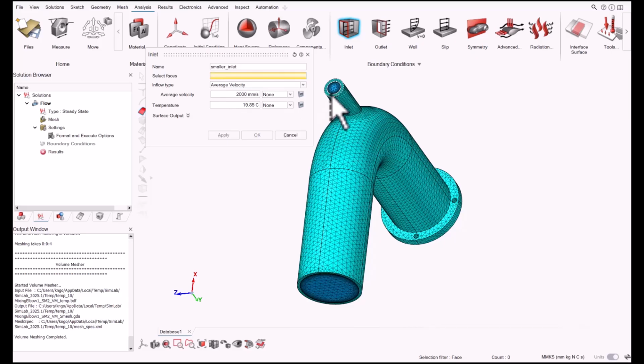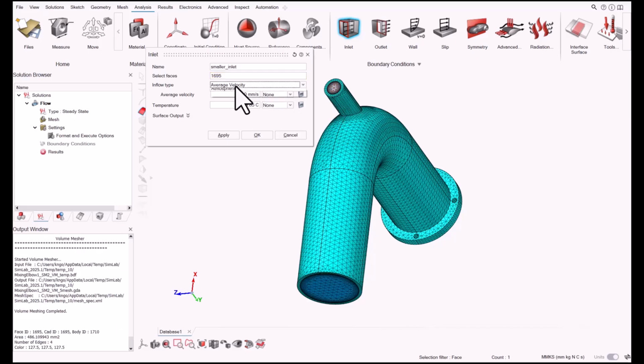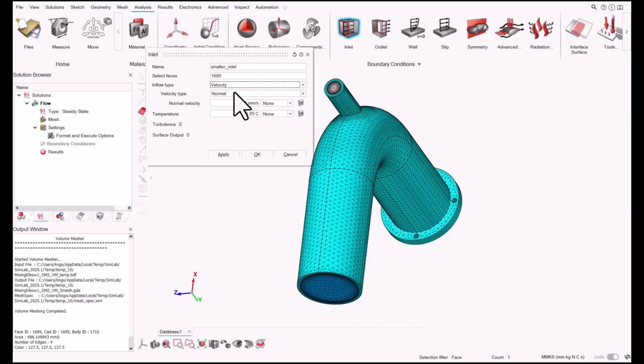I will select this face. In flow type, I will use a constant velocity of 1.2 meters per second and a temperature of 3.8 degrees Kelvin. Click OK.